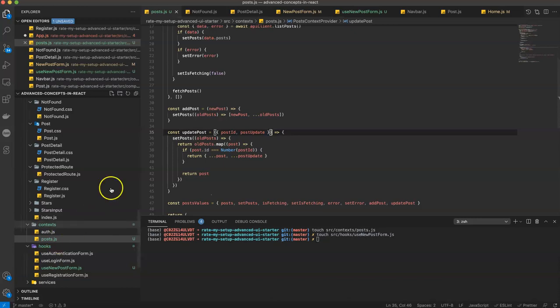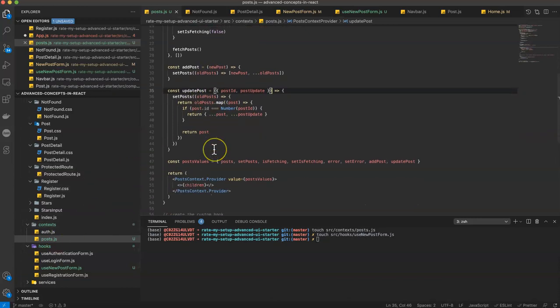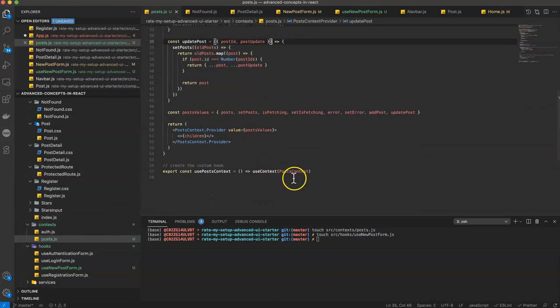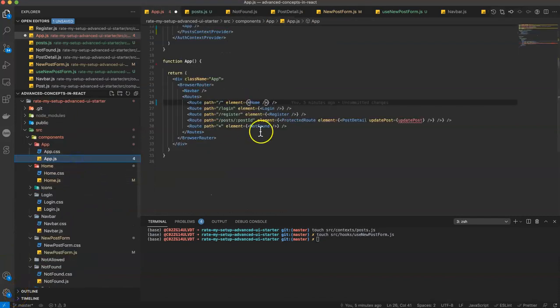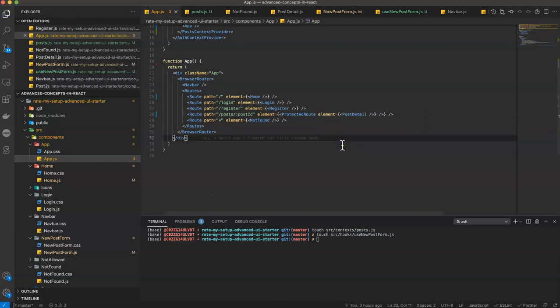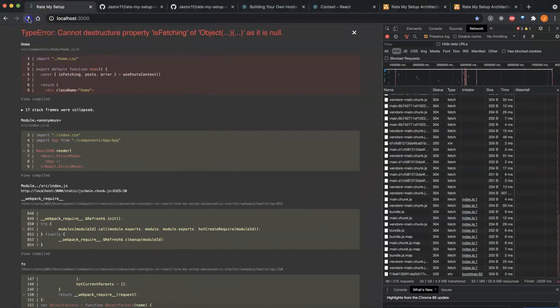Looks like I did here. Okay, so this looks right. Use post context. Cool. That looks good too. Must have had an error somewhere. Let's see where I put it. Ah, I know. It's that we haven't saved our application, which has an error. So let's actually remove this just so that it's no longer erroring out. Let's save this. And hopefully now that is fixed.